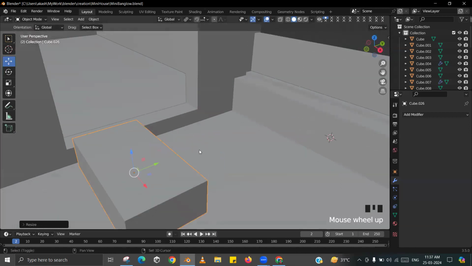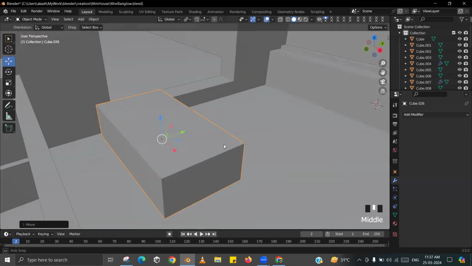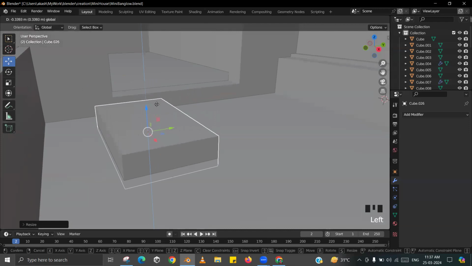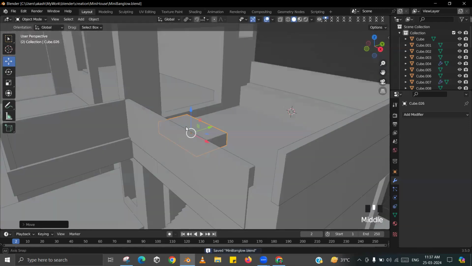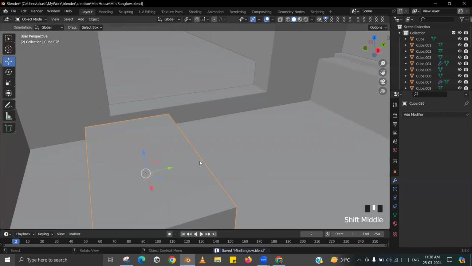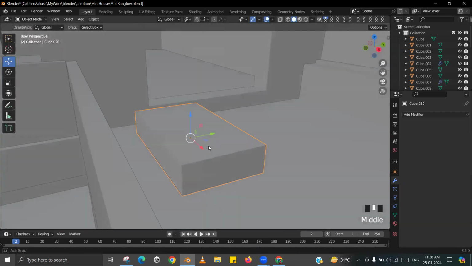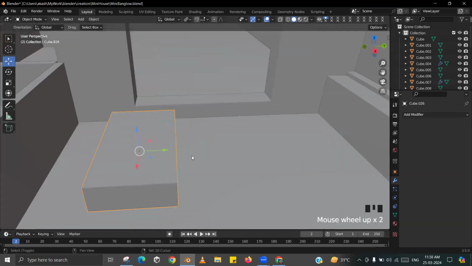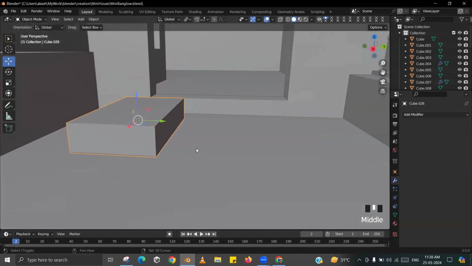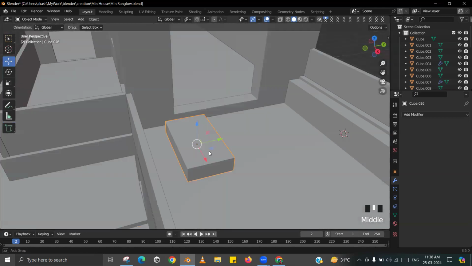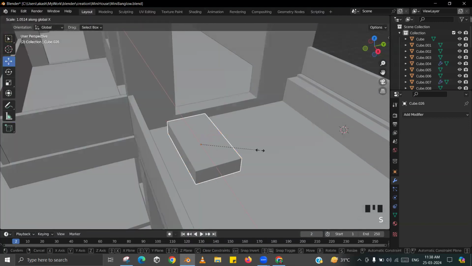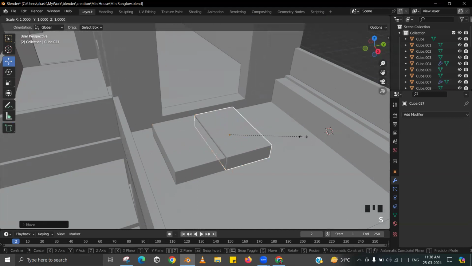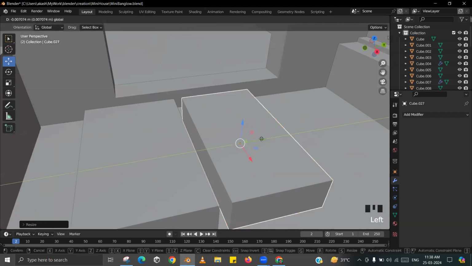Scale it along Y axis, scale it along Y axis, again on Z axis, save. Make it a little bit big on Y axis, Shift D, put it here, scale along Y axis, almost like this.